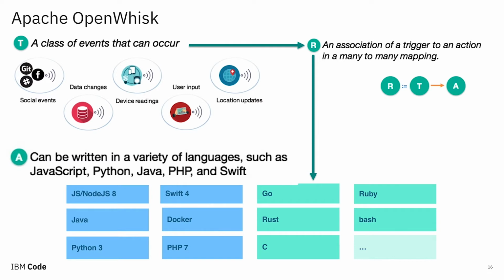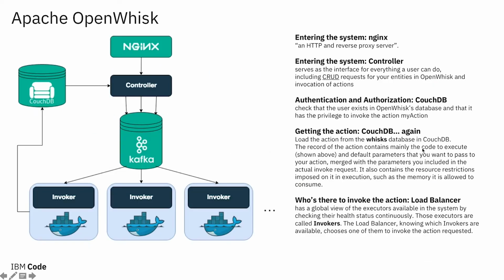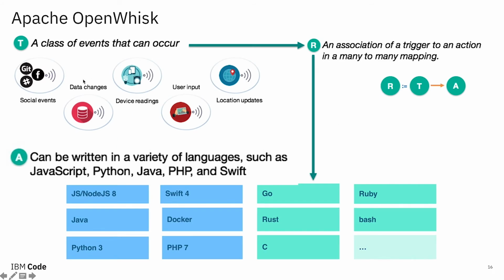Okay, and then again, here are some examples of how that looks. So you can have database changes, or maybe running an IoT system where you're getting readings of some sensors like temperature, and every time that reading comes in, you may want to do something with it, right? It could be as simple as aggregating all of them and storing the results somewhere.